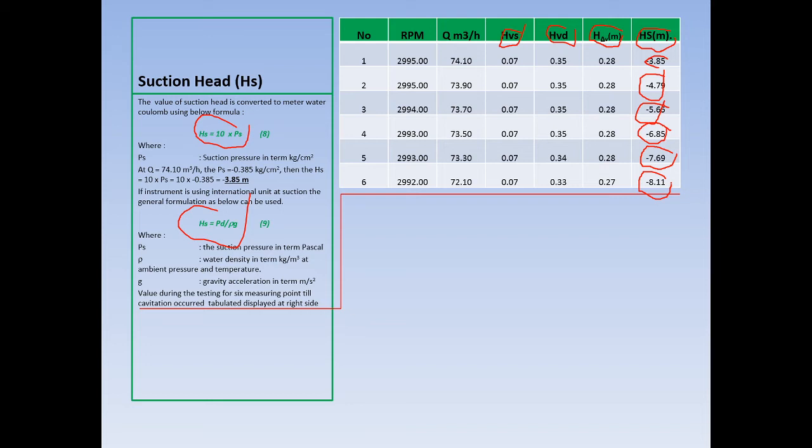Let's say for example the suction pressure is 1 bar. When it's sucked by the pump, the total pressure, let's say this is from a negative suction arrangement of the pump. As you can see in the previous slide, there are two types of pump arrangement: positive suction and negative suction. Let's say this is negative suction, so the energy will be transferred, one part to velocity and another to static. As you can see here, the suction pressure becomes negative.